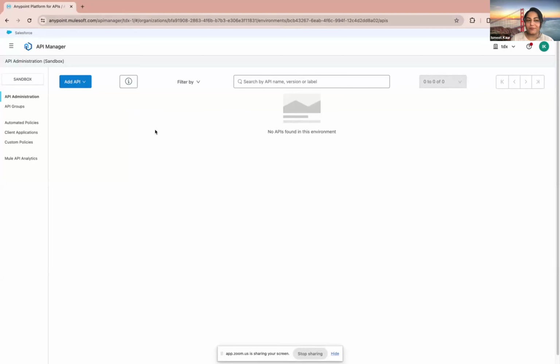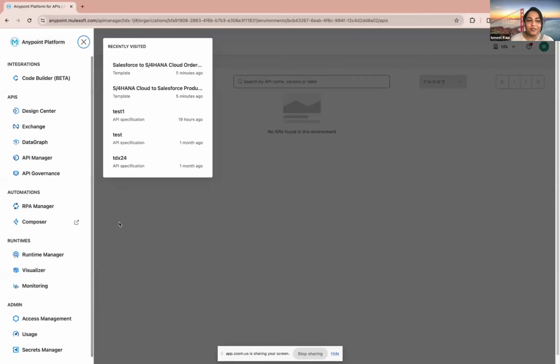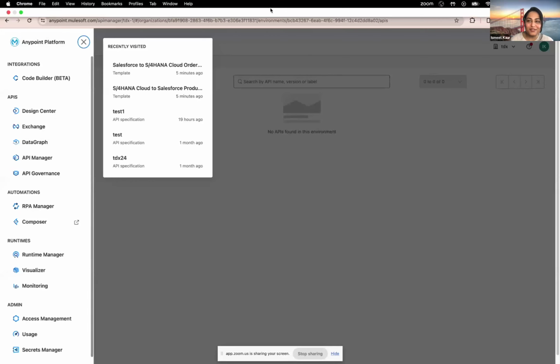MuleSoft offers a lot of out-of-the-box policies, but you can also create a custom policy. As I said, MuleSoft allows you to do a lot of customizations and a lot of freehand to do whatever you want. I'm not going to go into a lot more detail because it's going to be a very heavy session otherwise.